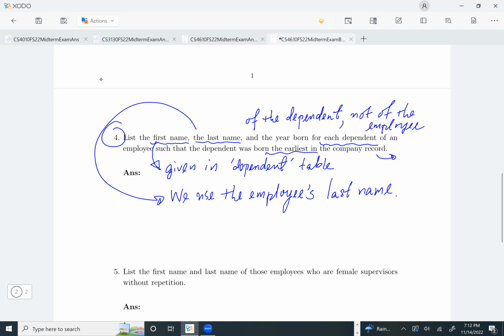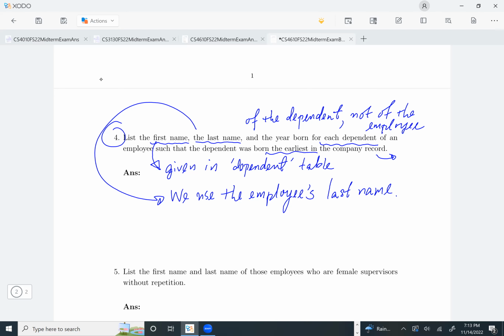But how about two dependents born on the same day, with the same earliest date? That's possible, so you can consider that. The minimum may not be unique; the minimum could be more than one.